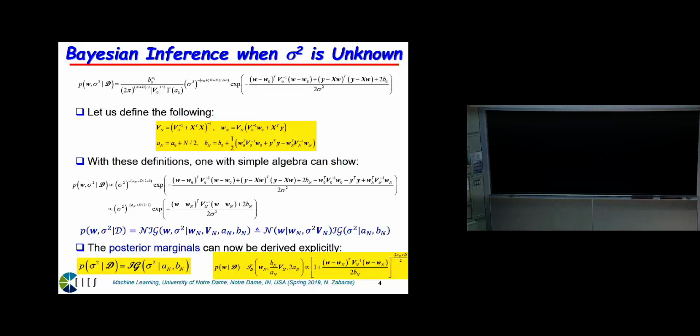For those who have not seen a student t distribution, it's like taking Gaussians with different precisions or variances and averaging over them. All right? So obviously, if you're going to compute P of W, you're going to average over all sigma squared coming from an inverse gamma distribution. That will give you a student t distribution. Okay? This has a lot of importance. It's not just another distribution. This is what you will actually see in computer programs when you plot error bars on W. You cannot make much sense of this joint distribution beyond the marginal posteriors given by these formulas.